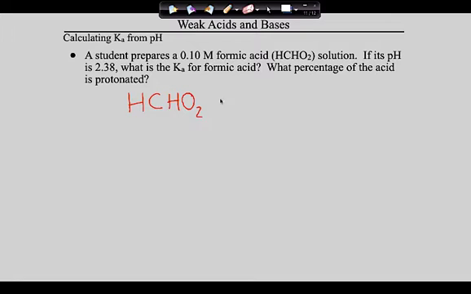HCHO2, and that is in equilibrium with... So this is an acid. What's it going to do? Give away hydrogens. But guys, just listen before you write. Don't write the hydrogens first. You understand that technically it doesn't matter, right? That A plus B and B plus A is the same. But guys, I would encourage you to get in the habit of not writing the hydrogen first. Instead, let's write this first.